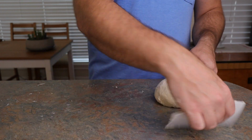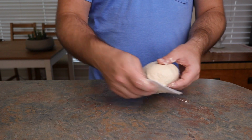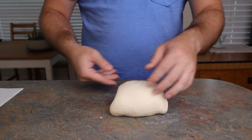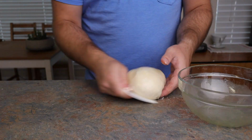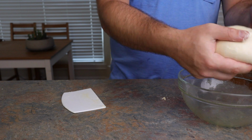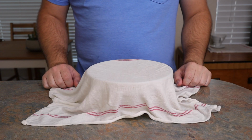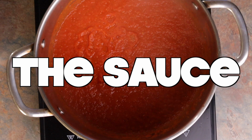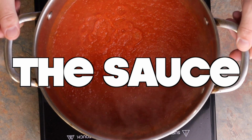Because even though I was able to kind of bring my dough together with slap and folds, I still let it rest on the counter for 5 minutes before doing another series of slap and folds, and that's how this dough got this beautifully smooth. Now we're going to put it into a well-oiled bowl, cover it with a towel or saran wrap, and let it rise on the counter until doubled in size, about 1 to 1.5 hours. Which gives us the perfect opportunity to make some sauce.